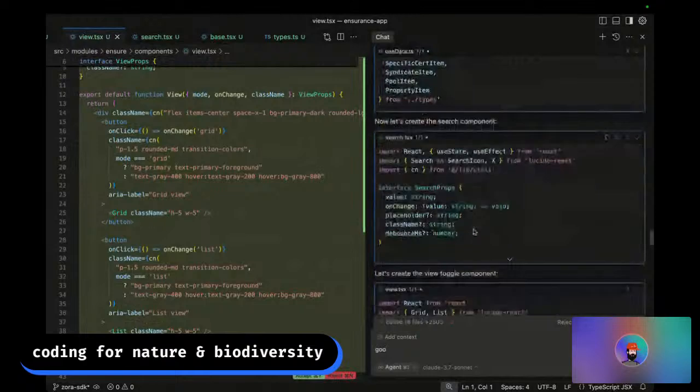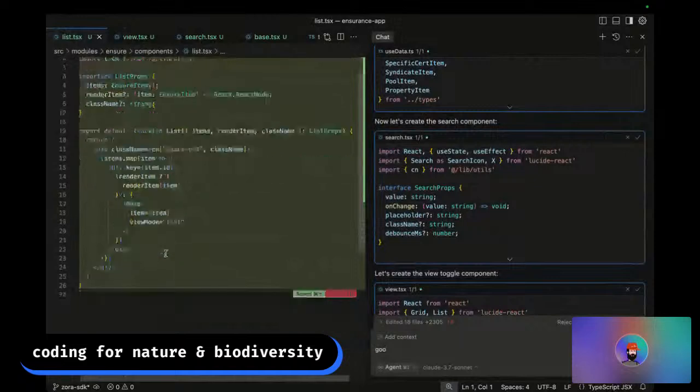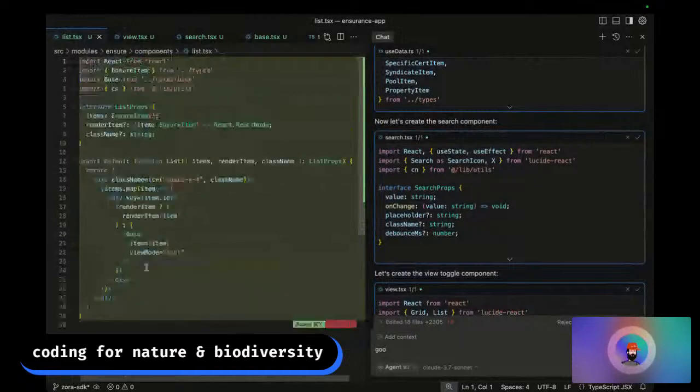See, it's getting a little ahead of itself more than I want it to. This is new too. I'm not sure what that is. I guess that's made changes. So it's saying just one change, which is fine.